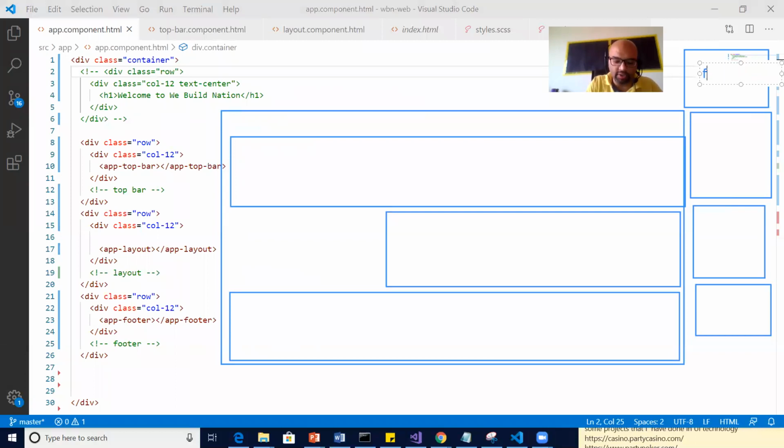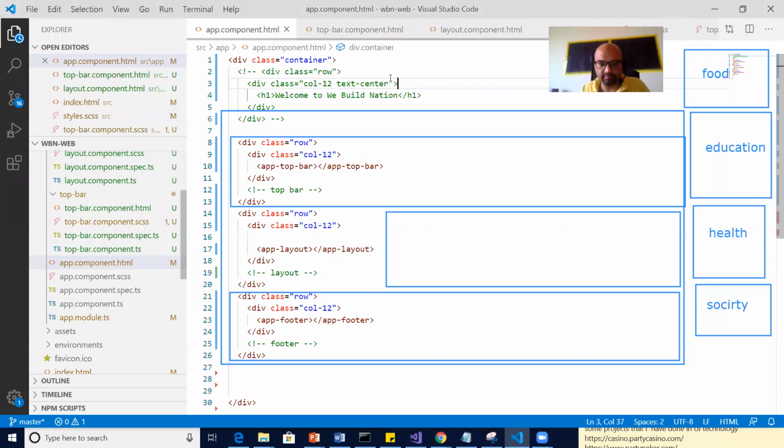So food, this is food page, correct? This one is, let's say, education. This one is health, and this one is society. Right?